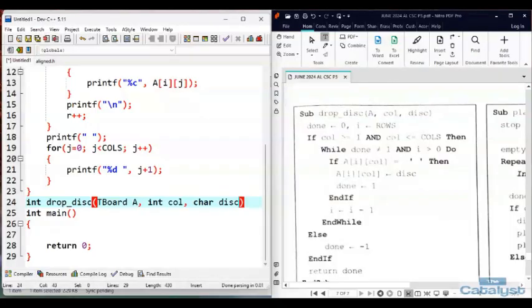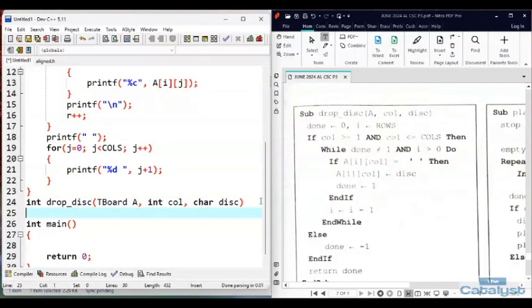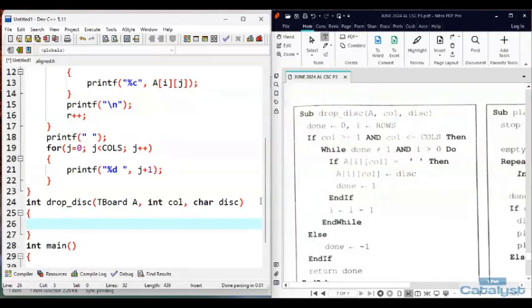Because the column receives the value of disk, so it should be char. Char for the choice entered by the player. Okay, so that is it. And inside, our done is an integer. So done initially is equal to 0.